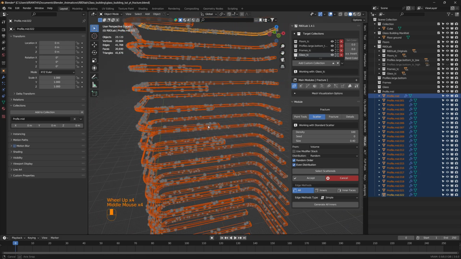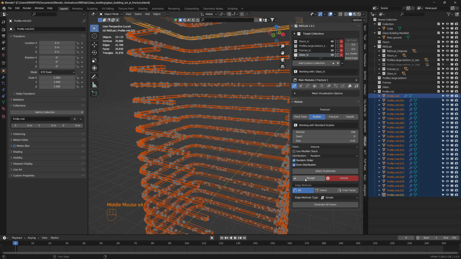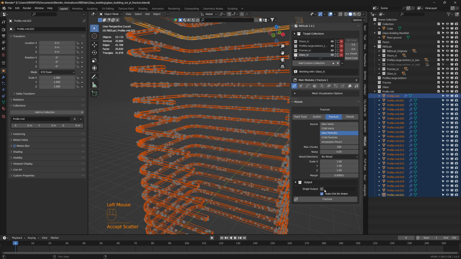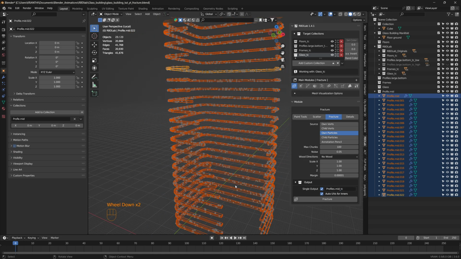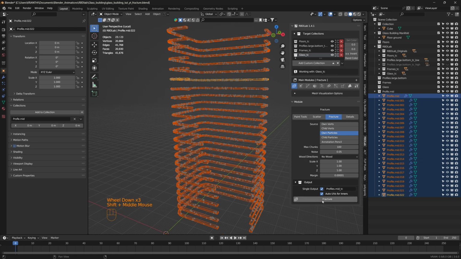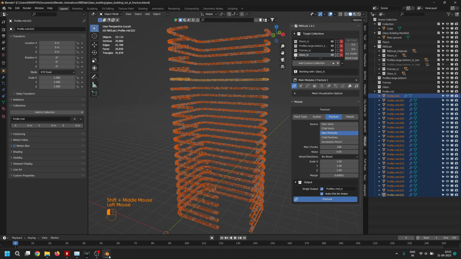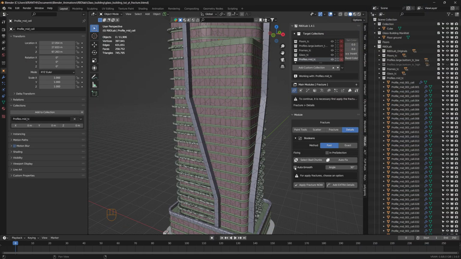And let's add a scatter density of 100. And let's get all of them to a single output and let's rename them as profiles.mid_tc, and let's fracture them. Let's enable auto smooth. Perfect.